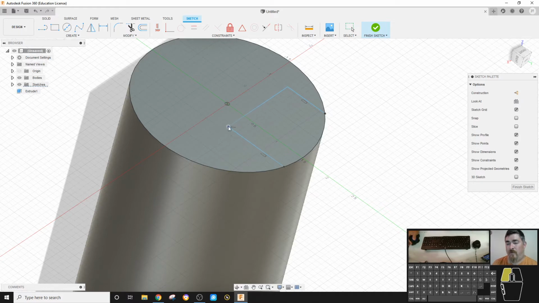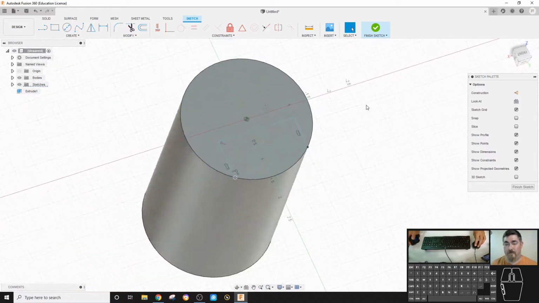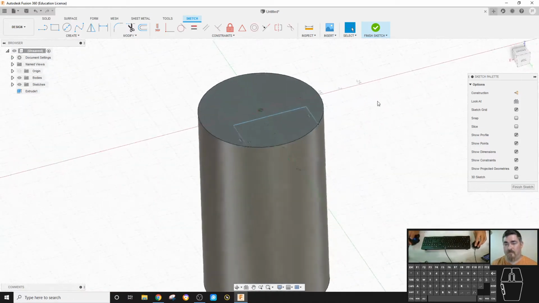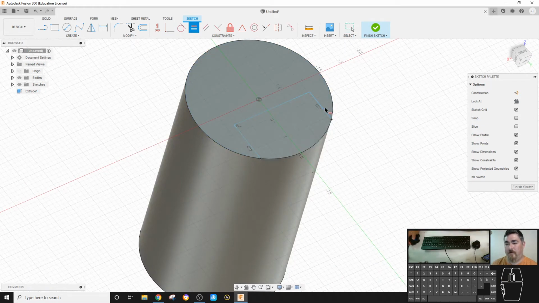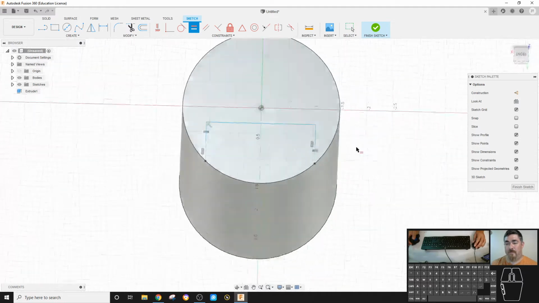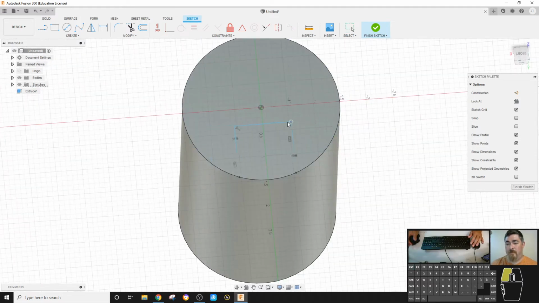So if I want this to be centered, what kind of relationships would I need to make this thing stay centered? In order to be centered, this line and this line have to be the same length, right? If I pull this line over here, where now it's the same length, it's centered. I can kind of see that there. So I'll use the equal constraint there to there. And now it's centered. If I move this side in, that side's going to come in also.